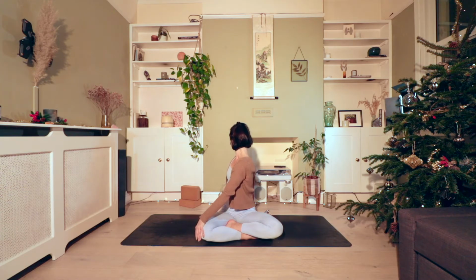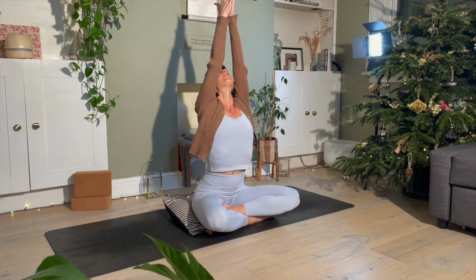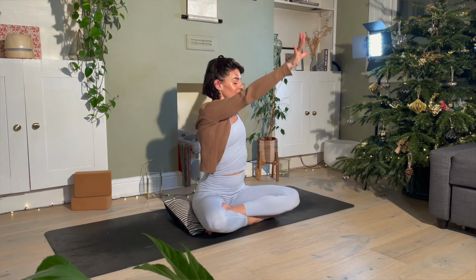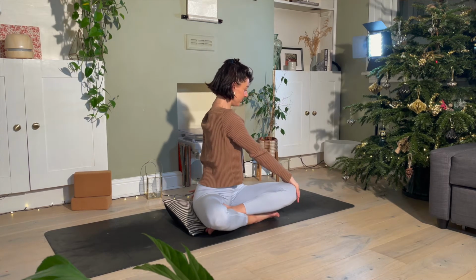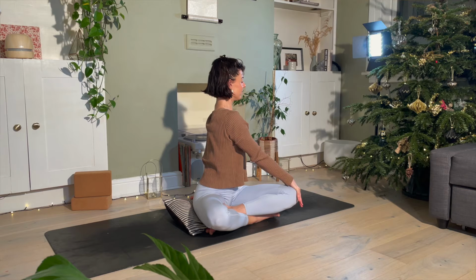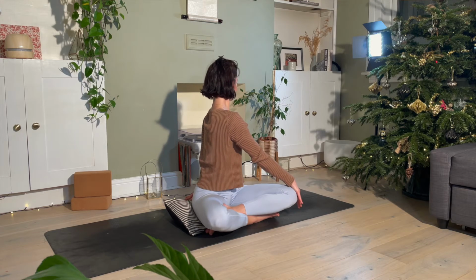Good, then inhale as we come back through to center, lift the gaze. And then exhale, coming to the other side, left hand to right knee. Good, inhale, drop the shoulders away from the ears and lift up nice and tall. And then exhale as we gently twist. Just using that hand on the knee as a lever here. Good, looking over the back shoulder.